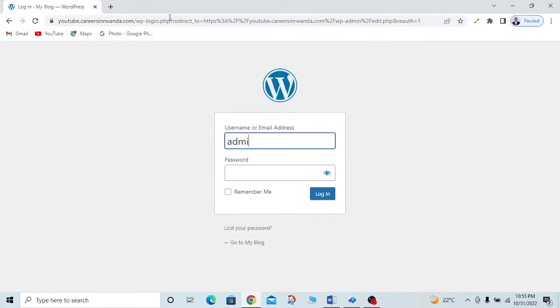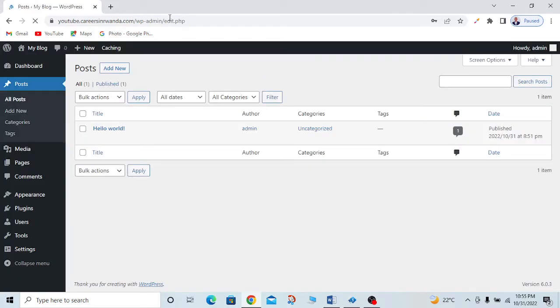Enter your username and password, then click login. Now we are on the back end of our website.